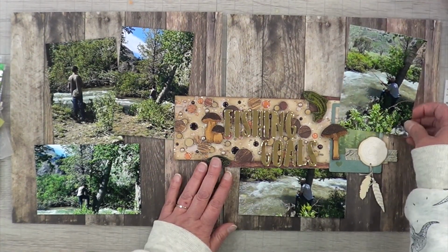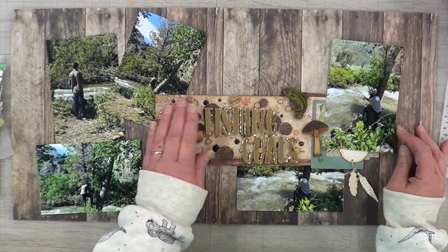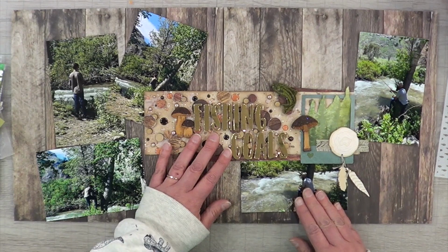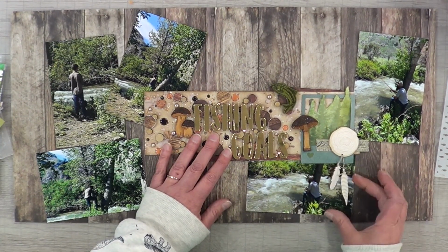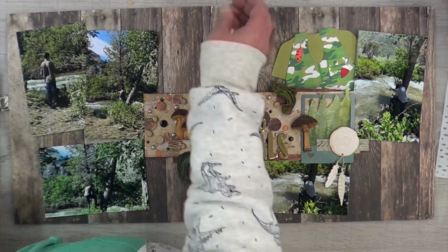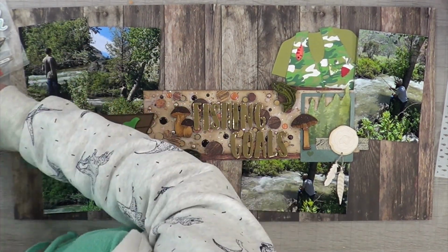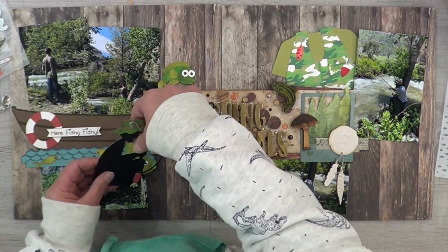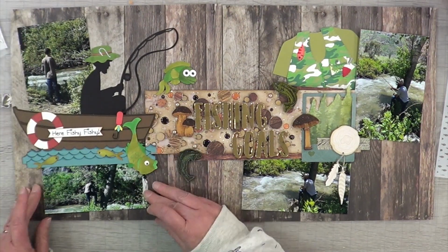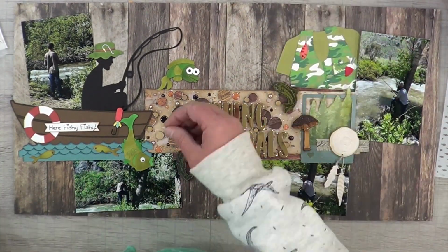All right, so I've got 3 photos of my son on the left and 2 photos of my husband on the right, and they are fishing at our camp spot. That is actually a river, not a lake. And the river was flowing a little faster than what they were expecting. But they say, and they being weird people that we don't even know, it's like a myth, we think, that if you fish upstream, you'll catch the fish coming down. And so my husband was giving it a shot, and then my son tried to give it a shot farther down where the river wasn't so rushing.